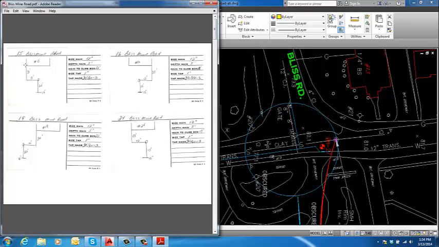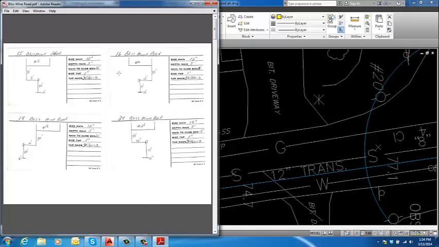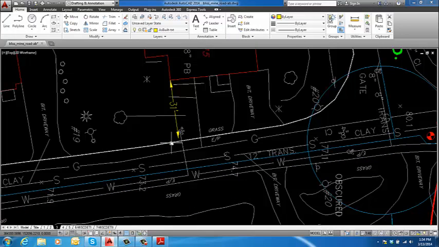So as you can see here, the dimension for this one is on the left side of the home, 31 feet down, 0 feet over, and 22 feet down is to the main. So here's how we're going to do this. The first dimension is 31. We'll start at the corner of the house, we'll go down 31, type 31, and it will give us an exact 31-foot dimension. Now, as you can see here, it's 0 feet over, so we don't even need to put that. All we need to do now is use Polyline to draw a PL, and then type into it 22 feet.